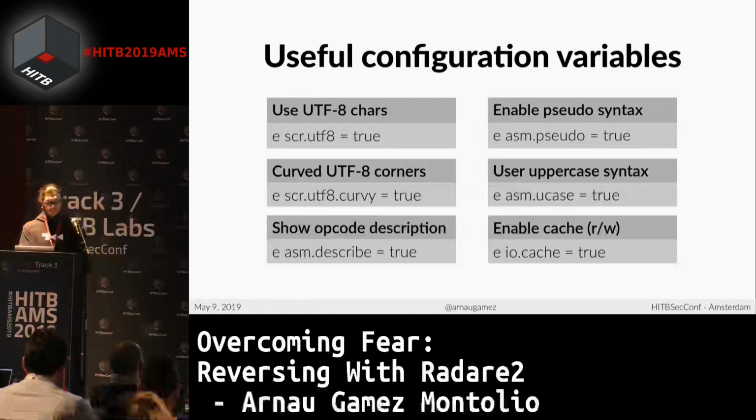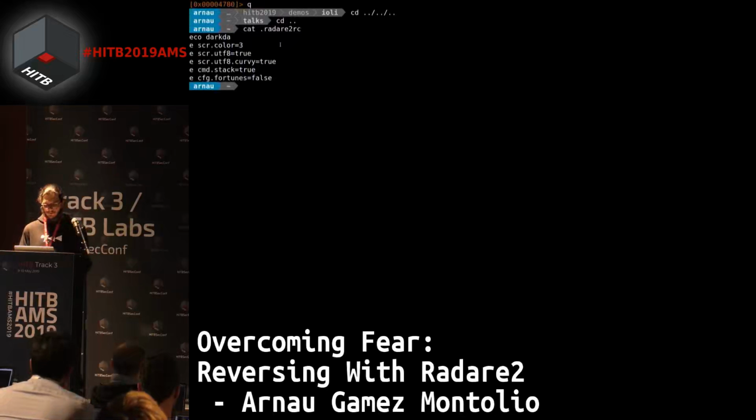First one is scr.utf8, put to true. That's good because most of the computers we use nowadays support UTF characters in the terminals, and you will see why it is important. If I just run it this way, remember the -N flag is to not load any custom settings, so it will ignore my custom settings file.